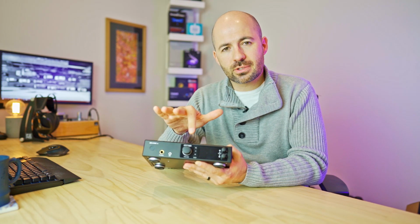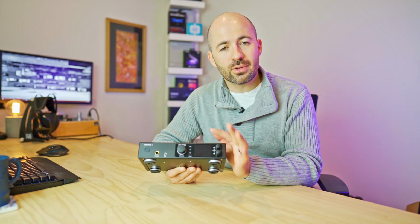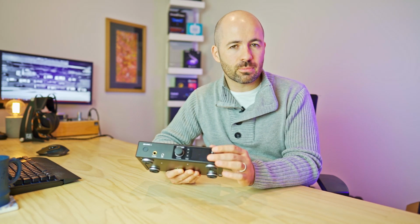The one thing I'm going to talk about shortly is that I find the use of these buttons a little bit clumsy, but also really powerful. So we'll get into that in a second, but these are the buttons I'm going to be talking about when I talk about the menu system. To control everything, we've also got these two dials over here. Now each of these dials is both a push button, but it's also a rotary dial as well. And you've got number 1 and number 2 that both interact with the menus, or if you're not in a menu, are your bass and treble controls.